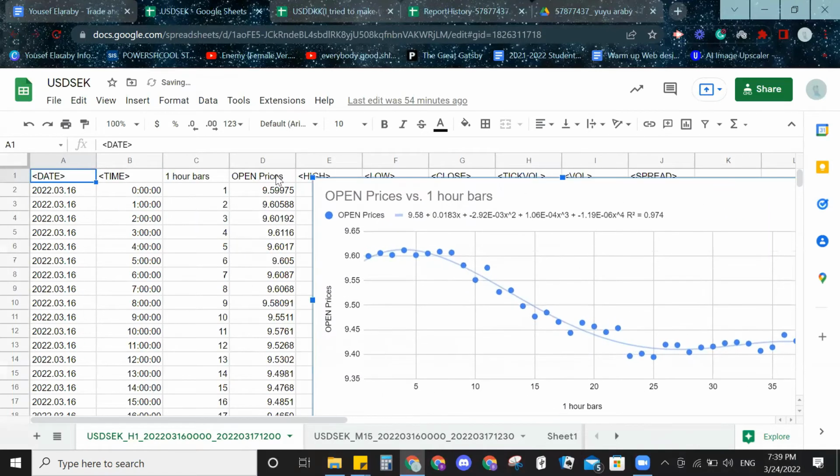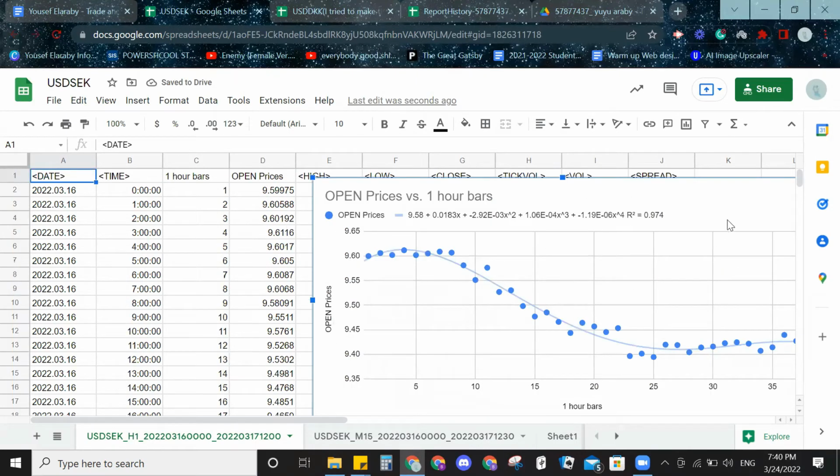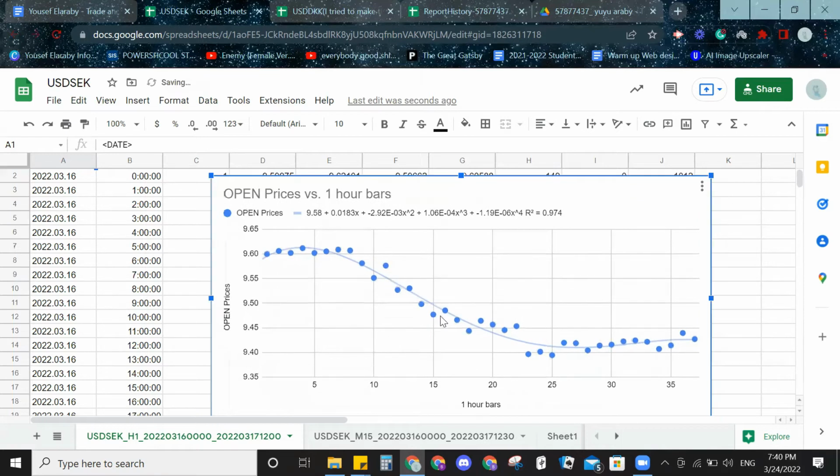Again, these are the open prices, as you can see, and then this is the hour of information that I needed. And I wanted to include the information about how it was increasing for so long, then decreased, then started increasing again. And as you can see from the hour bar graph, it represents that. And again, to mention the polynomials, even though it's a polynomial of 4, x to the power of 4 right here, it equals 0.97, and it's very accurate, and it's really good. And I felt like I didn't have to add more.